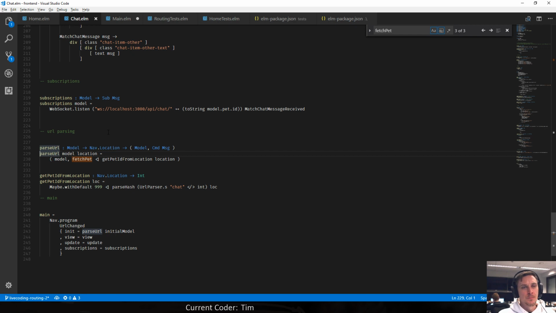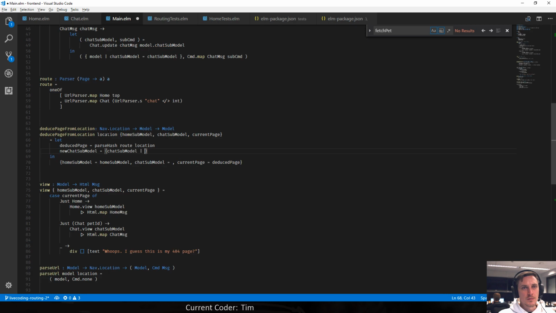So then instead of fetching the pet when we parse the URL, now our life-changing event is once again deducing page from location. So I don't want to be updating my model, I don't think. Well, actually, I want to update just the page to do the routing stuff, I guess. So all of this can be reverted.